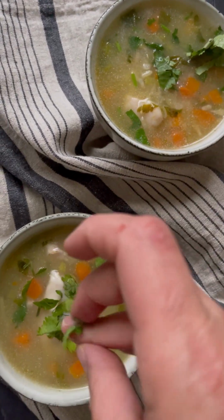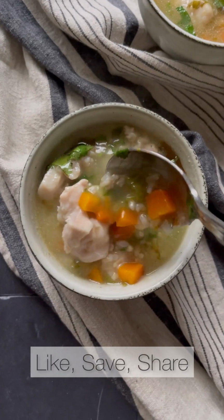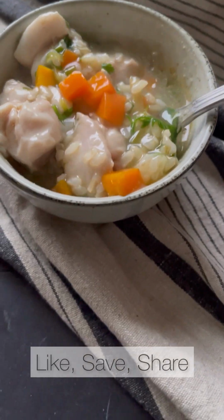You could serve this up with a little bit more sesame oil, some chili oil, and that is it. Enjoy. It is so delicious.